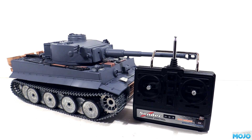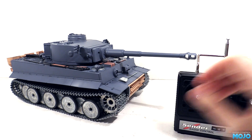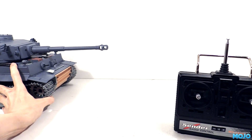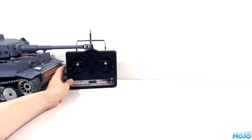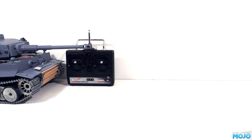The stock transmitter on a 27MHz tank is a pretty hopeless item. It will control the tank, but the quality is ropey at best, though it does have some advantages. Henglong also have a 2.4GHz system, which is a far nicer set than the old 27MHz — a far more solid feeling transmitter. It also uses a different box of tricks in the tank with a 2.4GHz receiver built in. It is a bit of a problem though, as it isn't compatible with any common hobby level system, so you can't upgrade the transmitter and you can't add any common RC bits like servos and speed controllers.